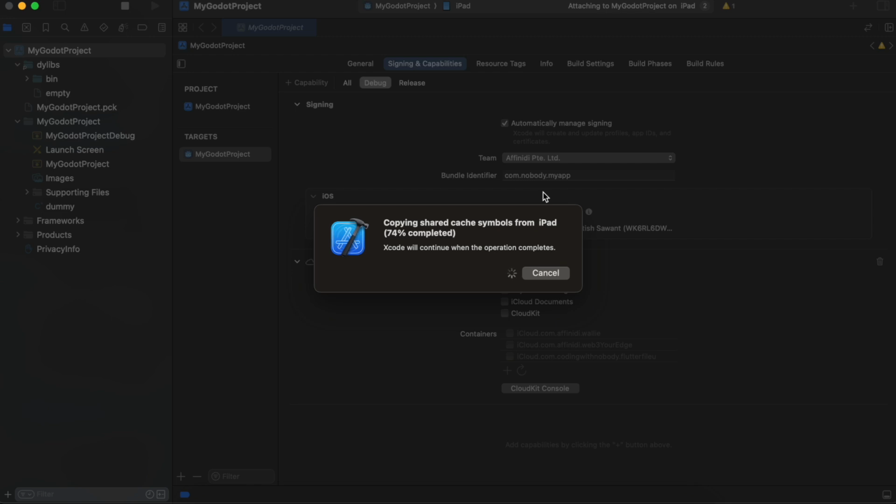This is just a small step which you have to add every single time, but it's very easy to forget. So be careful. I don't know how to add this iCloud capability directly inside our package. Maybe there is some step inside the Godot game engine, I don't really know about it. That's why I'm adding it at the very last, once our project is created. Now this might happen to you sometimes, sometimes it doesn't. So yeah, once the output is ready, I'll come back and show you guys the output.